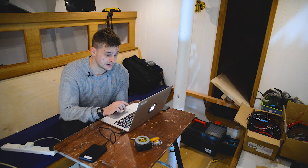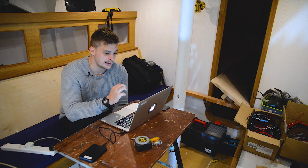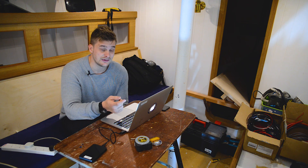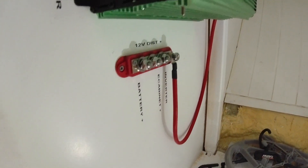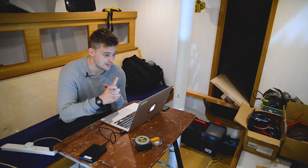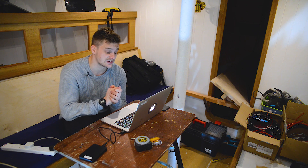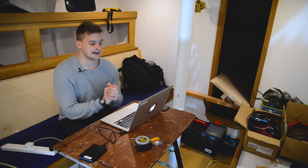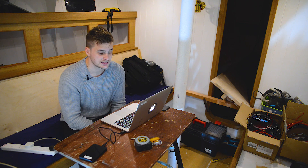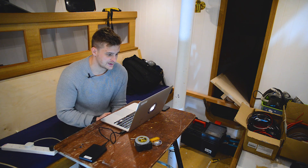On to electrics — I'm not completely finished yet. I still need to buy a battery charger and batteries. So far I've spent: 130 euro on LED spotlights, 115 on 1.5mm² cabling for the lights, 150 on a charge controller, 200 on an inverter, 200 on a battery monitor, and 200 on battery cabling and odds and ends — totaling around 1,000 euro on electrics so far, and I'm probably not even halfway through. The lithium batteries I'm looking at will likely triple that cost.